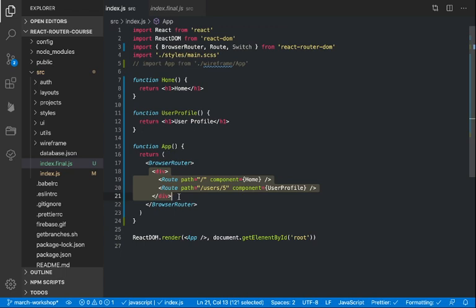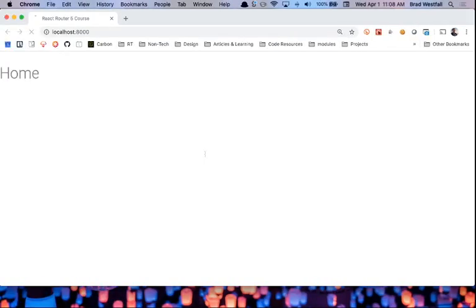And so all the different components that React Router gives us, Route and Switch and many other components, they're going to need to kind of talk to each other behind the scenes. And so they're going to do all of this with context. And so this is a context provider. Even though it doesn't call itself a provider, that is what it is. Okay, so we'll save this and we'll go back over here.